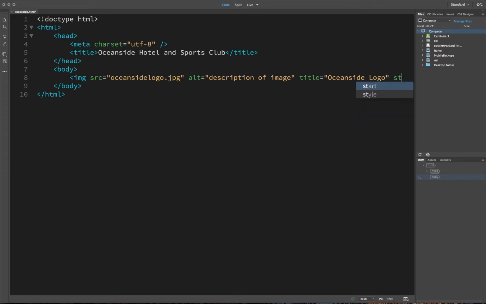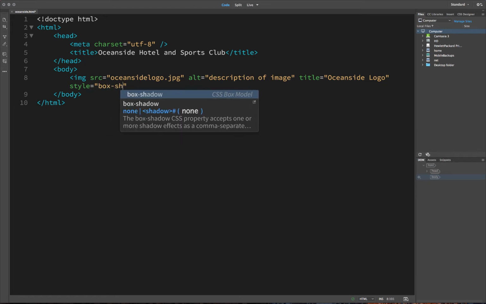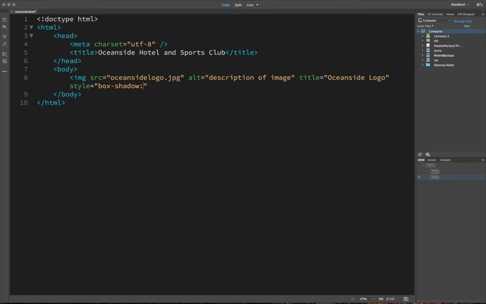Next, we will add our style for our box shadow, box-shadow. The first number, in this case 10 pixels, is how far left or right this shadow will go. The second number, in this case 10 pixels, is how far up or down the shadow will go.